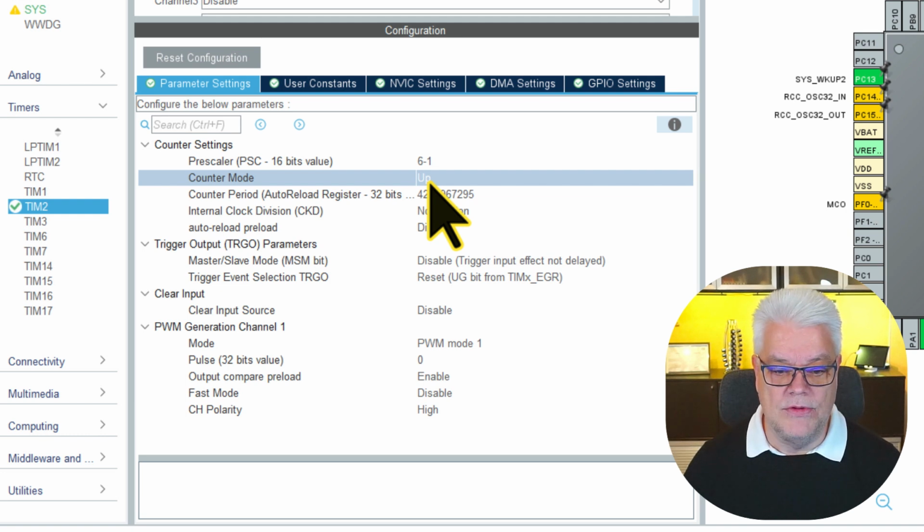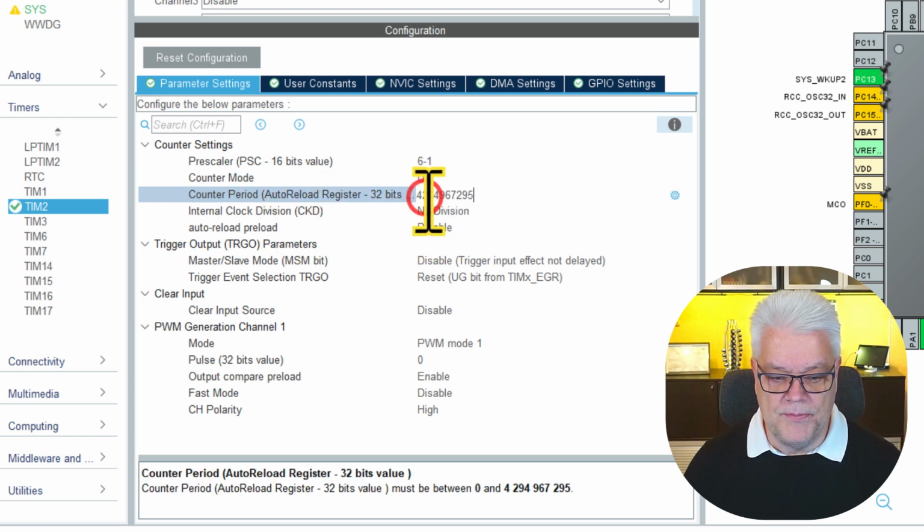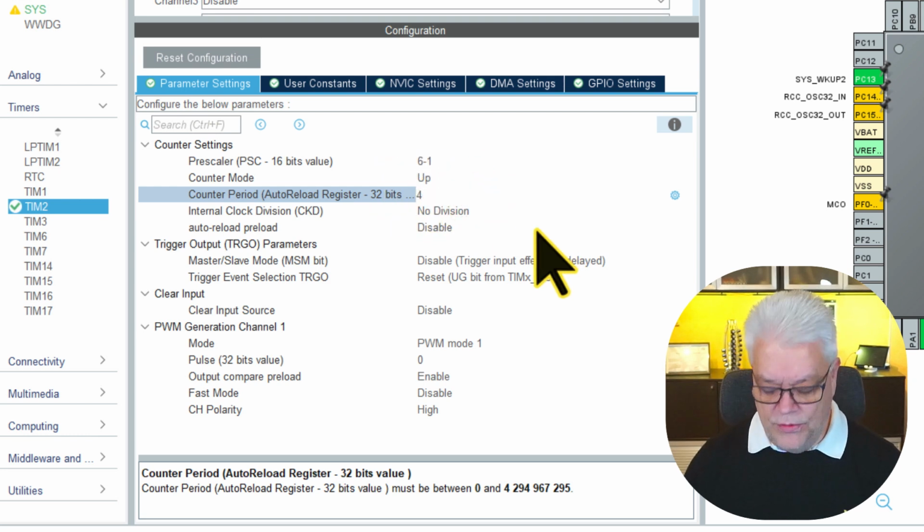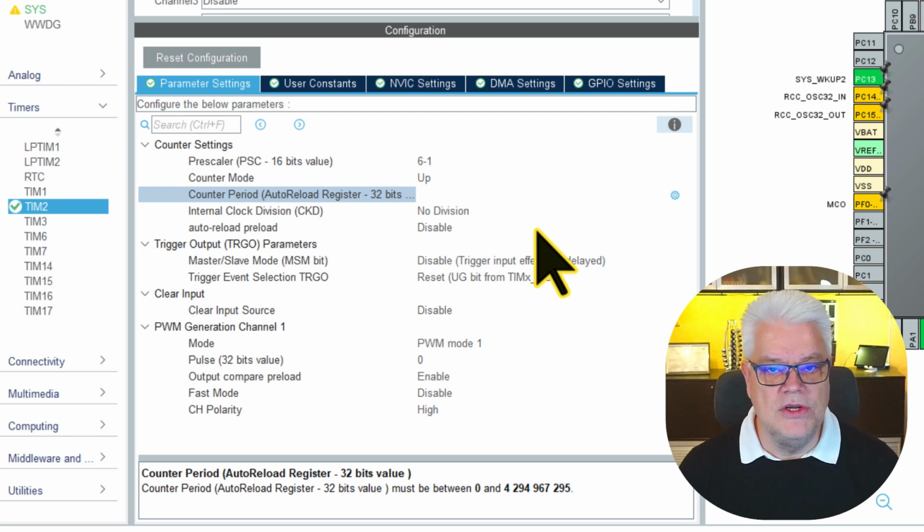So it will count from 0 up to 10 million. And then we have a period here. And we said that there were 3 parts, and that was frequency, duty cycle, and resolution. And here is where you actually put the resolution. So if I put 100 here, that means that I have 100 steps for the full cycle.